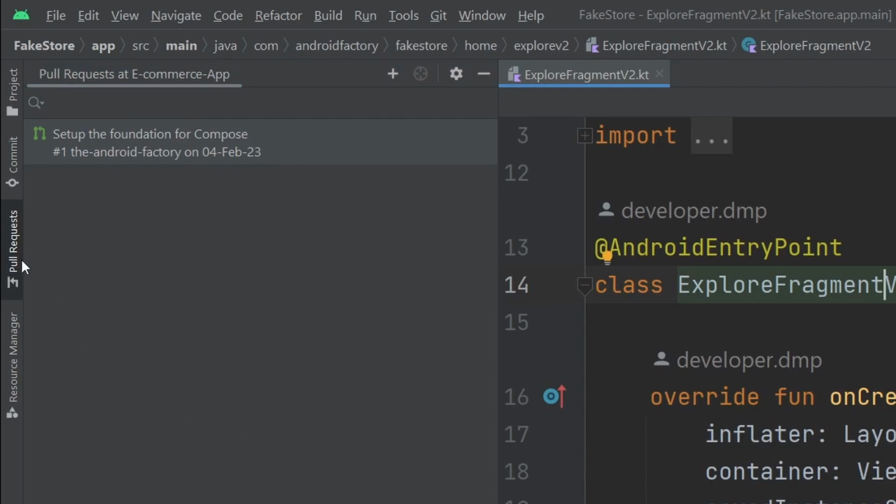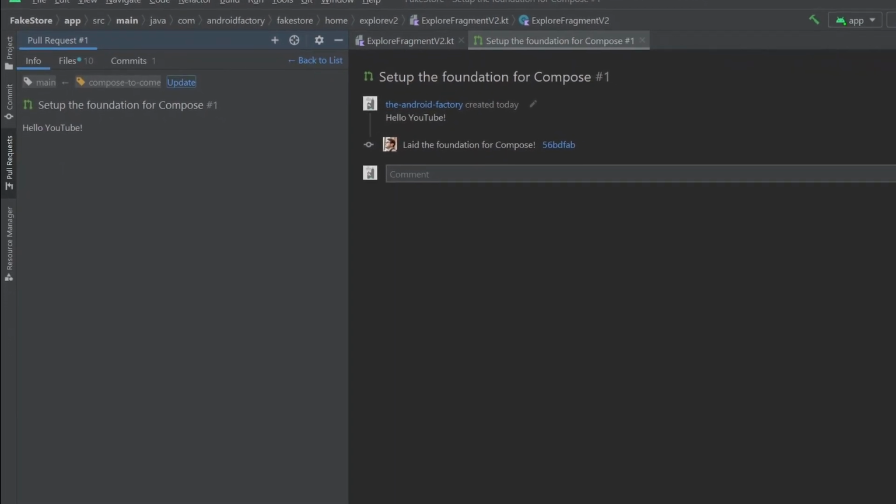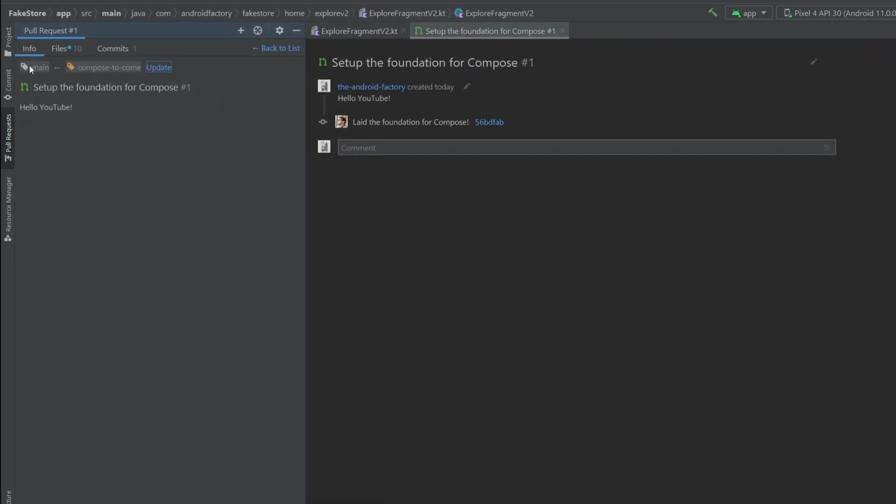So as we see here, we can open up this pull request tab on the side, and we can go ahead and click this little arrow over here to get into PR mode, so to speak. So we have high level information at this point. You can see the branch we're going into, the branch that we pulled into the main branch. And then some information, right? We have the title of the PR, we have the description of the PR.